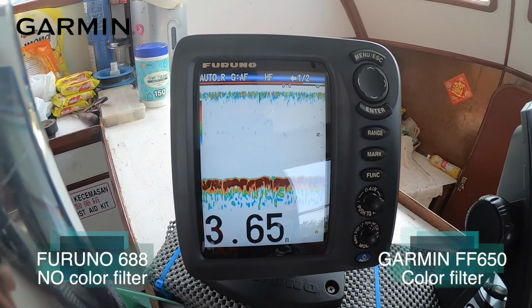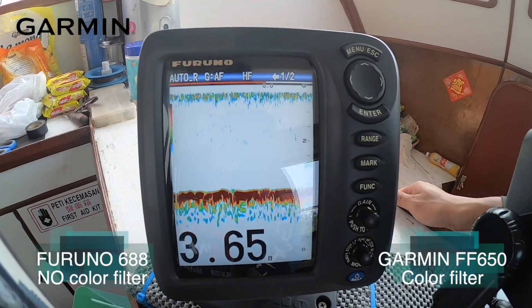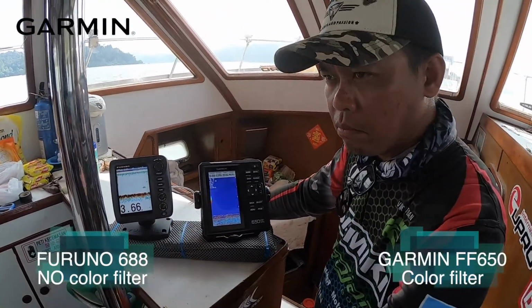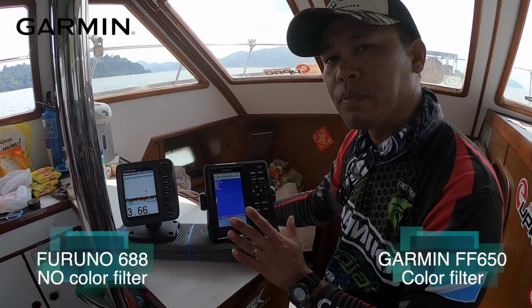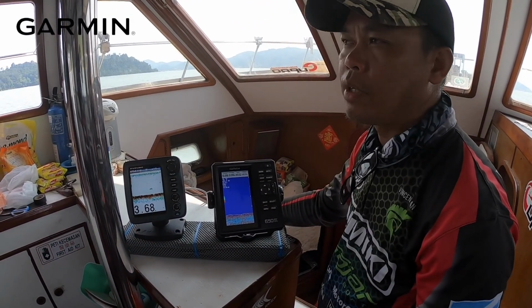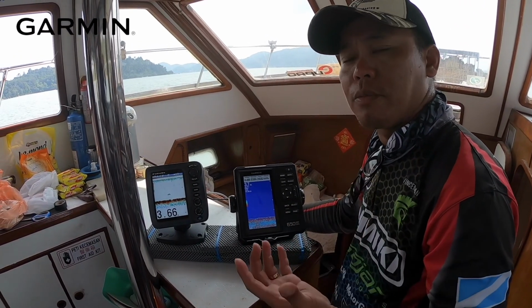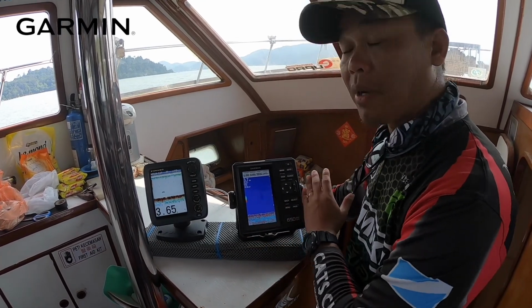I'm not able to filter certain colors that I don't want, and it makes my view very difficult, especially when I'm driving the boat to my destination or my target fish spots. So this unit is much easier. I could just filter it out, and hey, technology and electronics make us better fishermen, right? So I think this is important, and it makes my life so much easier.